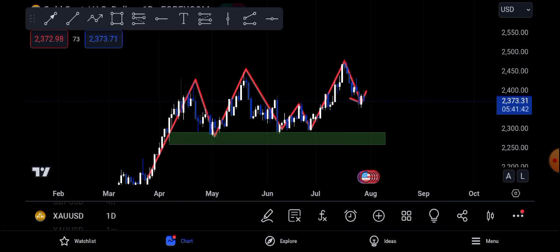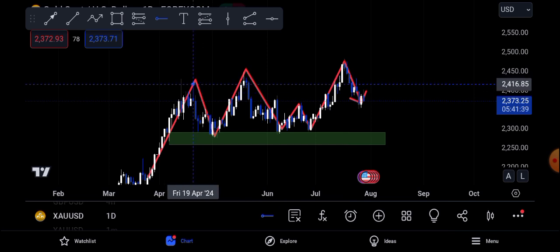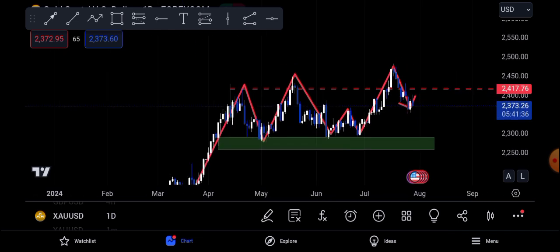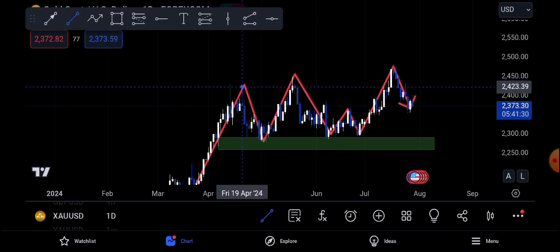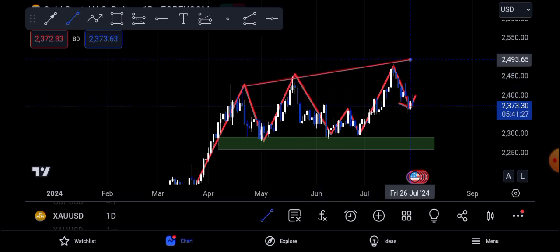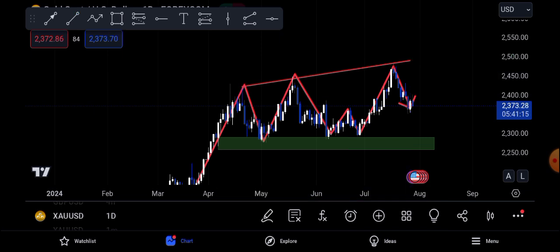Then you can check your drawing and, from here, connect all these highs. We are in an uptrend, trade touch. I will teach you guys this trade touch up so that you can learn it. But for now, here are some common confluences of my strategy. I'll be taking it one by one. You can see it over here. Price is in an uptrend and has a major support zone right below.